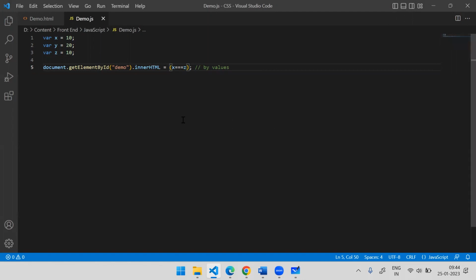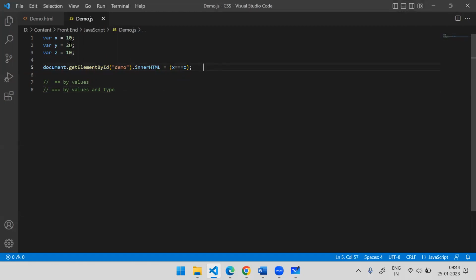It compares value and type of data. Double equals to compares by value. Triple equals to compares by value and type.